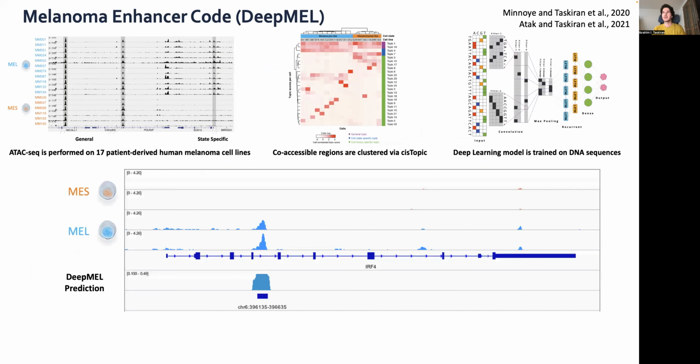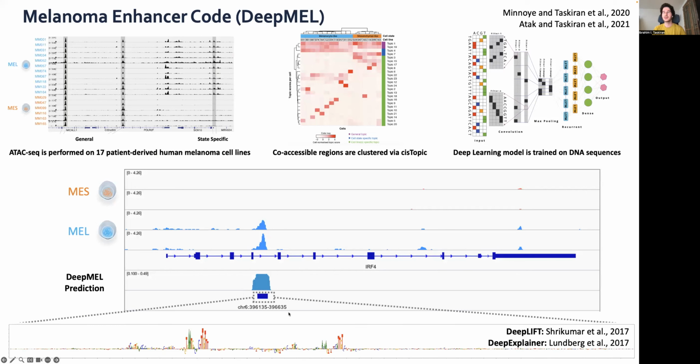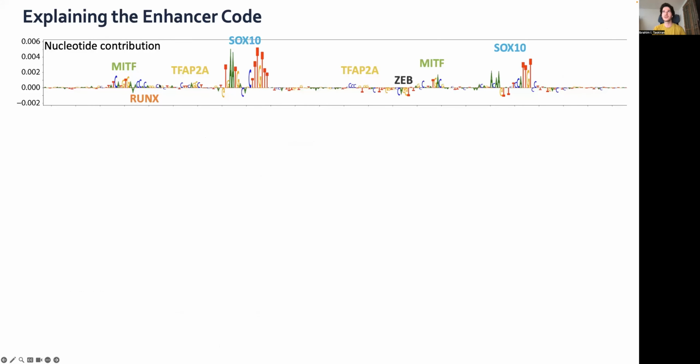To give an example of how it works, here you see the IRF4 locus. The enhancer is accessible in the fourth intron only in the MEL subtype, but not in the MES subtype of melanoma. If we score with the model, looking at the MEL subtype, the model says the enhancer is here. Then we ask the model, by using tools like DeepExplainer or DeepLIFT, how can you know that there is an enhancer? It shows us the most important nucleotides that are used by the model to make a correct prediction. If you zoom into these most important nucleotides, you can see we can identify different transcription factor binding sites, activators, and repressors.